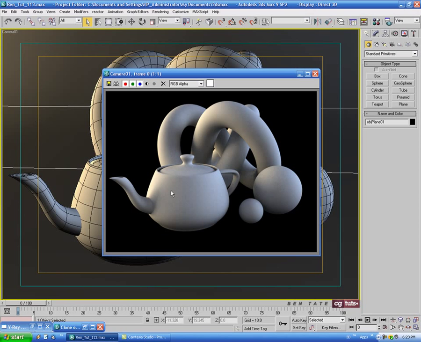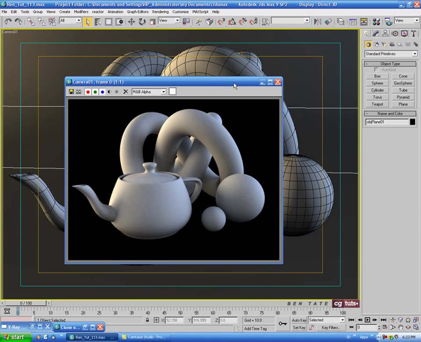Even though the plane's in there, the camera can't see it. But in this situation, it'll still calculate any bounce light in the scene. So it'll be similar to deleting the plane, but you'll still get the calculation of additional bounces off of the plane and back onto the objects.